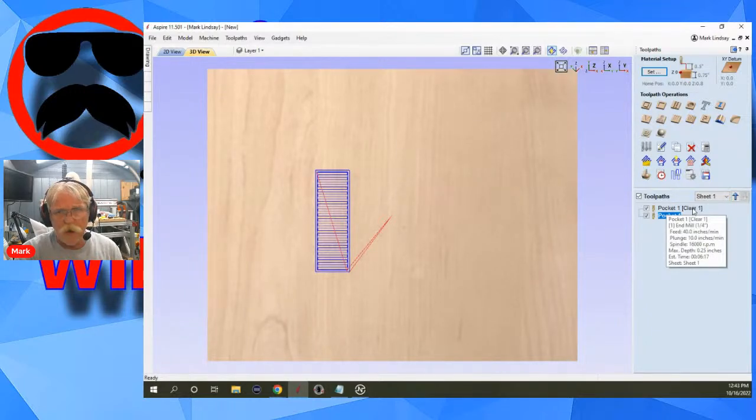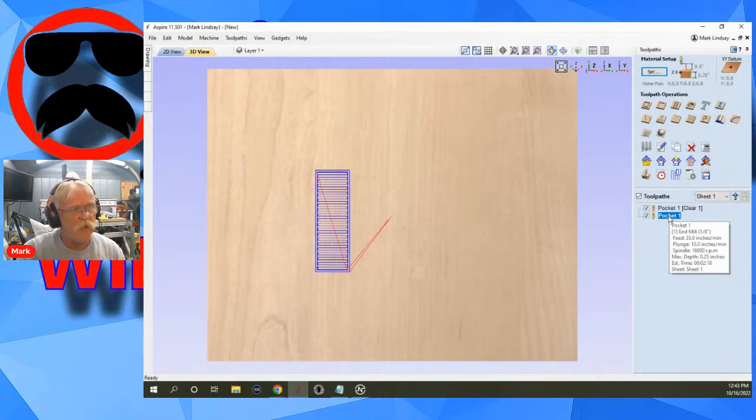And if you look at that bubble that opens up right there, when I hover my cursor next to the name, it tells you that the end mill is a 1/4 inch. I have not yet found a way of automatically assigning that name. Pocket 1 uses the 1/8 inch end mill.